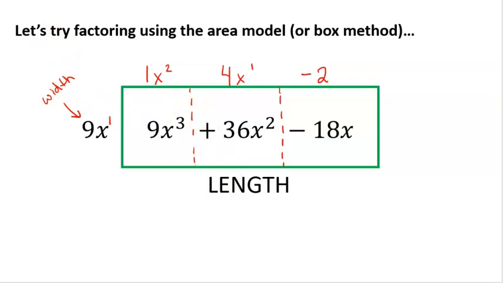So you might see it something kind of weird like this. And so the length would be x squared plus 4x minus 2, and that's already in standard form for us. I just cleaned up the coefficients and the exponents. And that's how you divide with variables and do a basic GCF factoring.